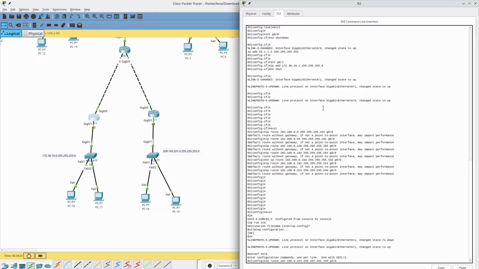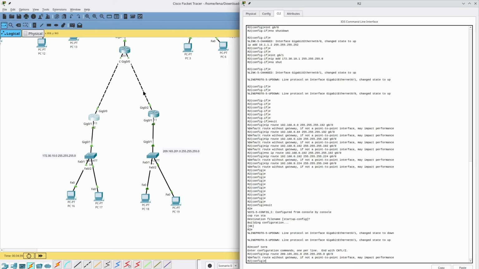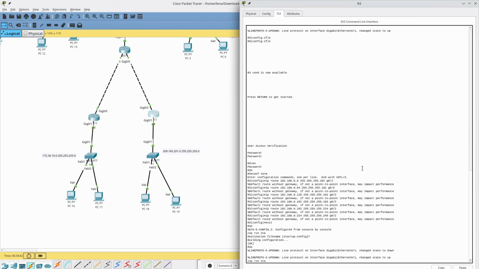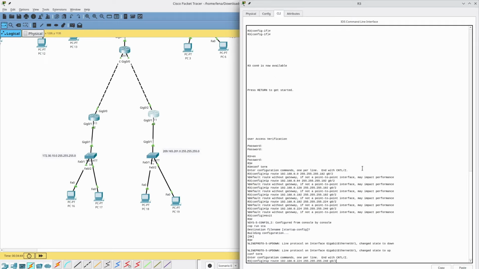For the sake of argument, I will say the route to 209.201.0, 255, also goes over gig 0/0, and you need conf term and an IP route like 172.30.10.0/24.